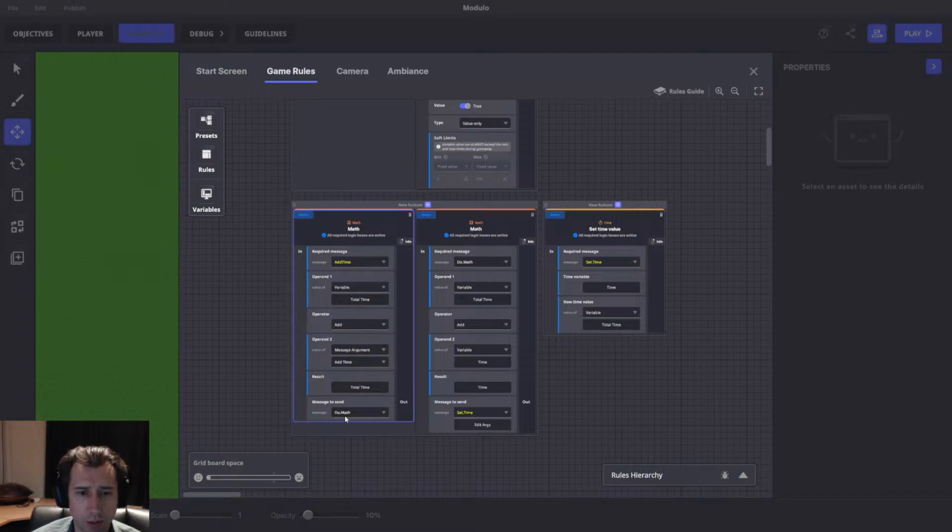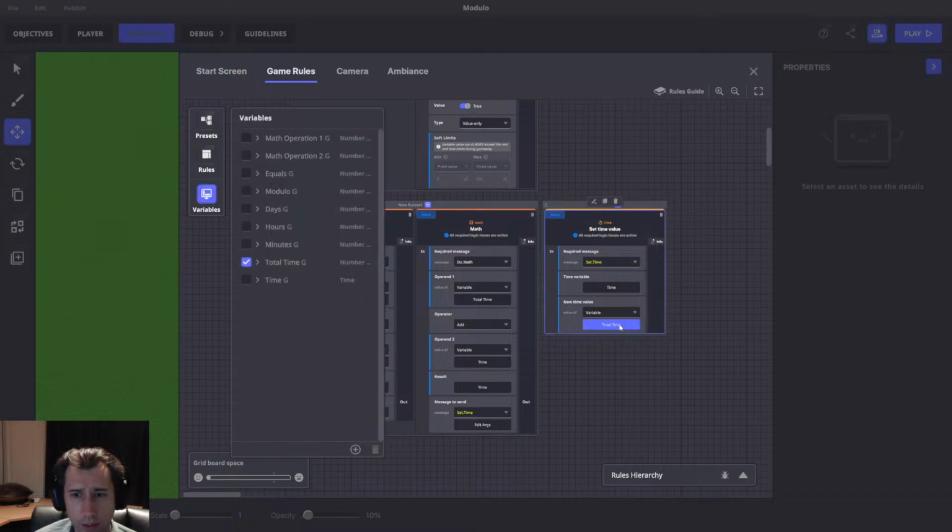So add time, total time, do math. And then we say total time, add time equals time. Then we do another math rule that sets the time variable to the value of total time. But it doesn't look like it wants to do that.